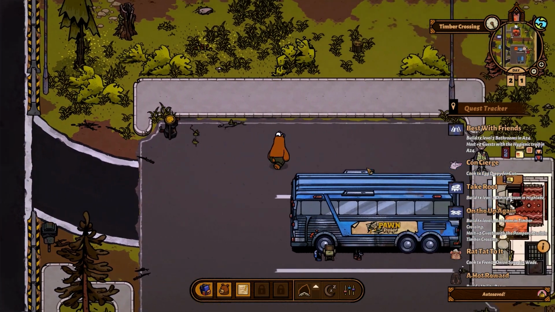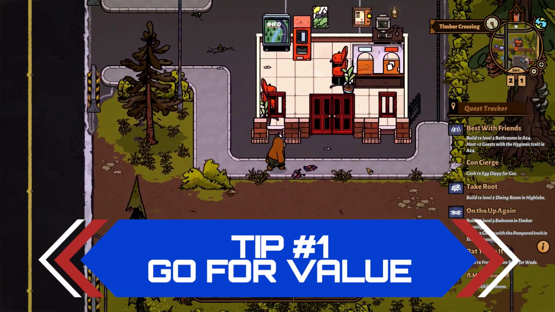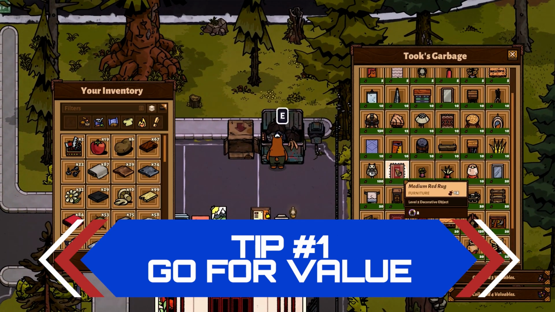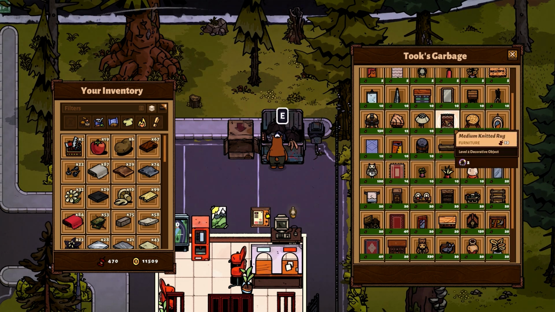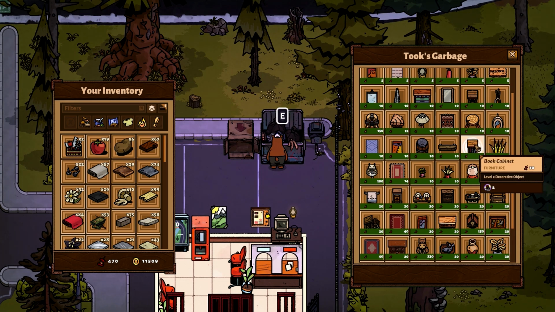The first building tip we wanted to share today is to go for value. When deciding what type of decorations to add to your rooms, look for value in the decoration score first. You really want to try and get the most bang for your buck, and this is especially true for Took's shop. Some of the higher price items, while looking extremely cool, don't actually give that much decoration score than their lower price counterparts. I'm not suggesting you should cheap out on your rooms, but just keep in mind that more money spent doesn't always pay off to a better stay for your guests.